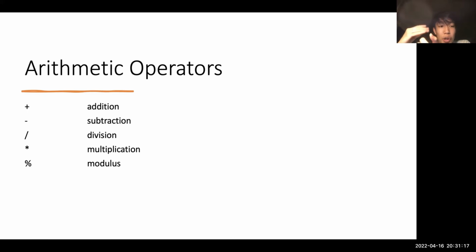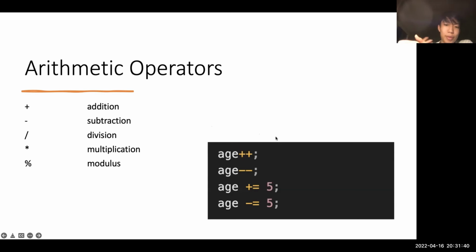That's all it is to it. And it's fine if you don't completely understand what modulus is at this point. You won't be using it too much. In fact, the most you'll use it for on basic concepts is to decide whether it's an even or odd number. So modulus is just the remainder. That's all it's giving you, and it's not too complicated. And please don't mistake it for the percent symbol, because the percent symbol doesn't really exist in Java the same way it would in math. So the percent sign is just modulus in Java.